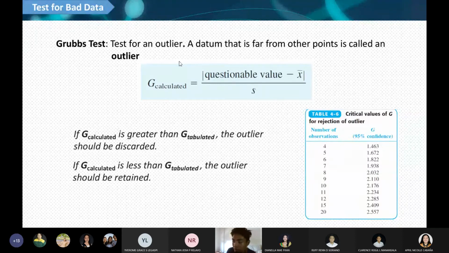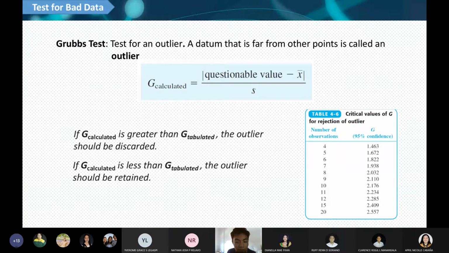Okay, so bali ganito mangyayari. For you to solve the Grubbs test, that can be calculated as this equation. So you have the absolute value of your questionable value minus x bar, divided by your standard deviation. So ano yung questionable value? This is the value na kine-question mo whether siya ay outlier or not. Usually, sila yung mga nasa dulo ng measurement, pinakauna or pinakadulo. Because yung nasa gitna, hindi sila magiging outlier if one dimension lang yung data. Sa ngayon, one dimension lang tayo. Hindi pa tayo nagre-regression analysis.